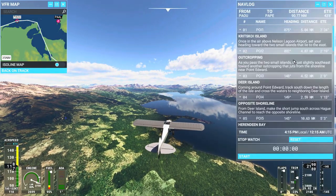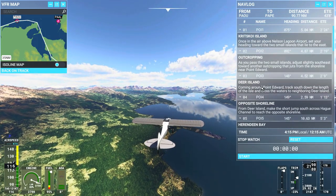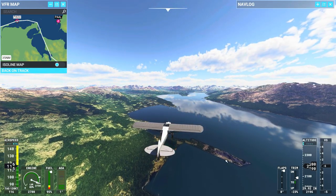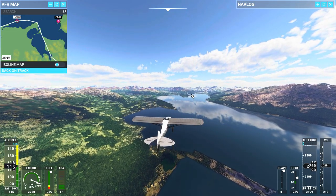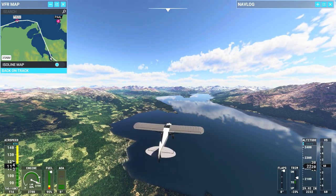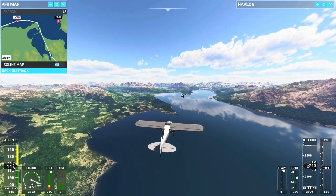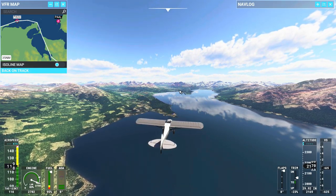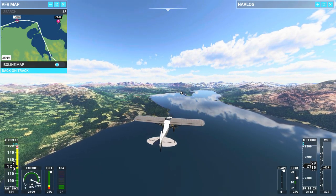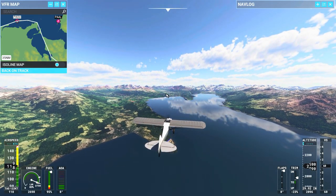I believe we are heading for point of interest number 3, Deer Island. I'm not sure if that's right, but this little bit of land is this landmass right here, and we are heading towards this point right here. So you see this bay, it's this little finger right here, and then we are going to be cutting up and then turning somewhere right in here. So keep enjoying. Probably going to get to see some pretty breathtaking scenery because it looks like we're going to be cutting up and through these mountains, up and in through here.